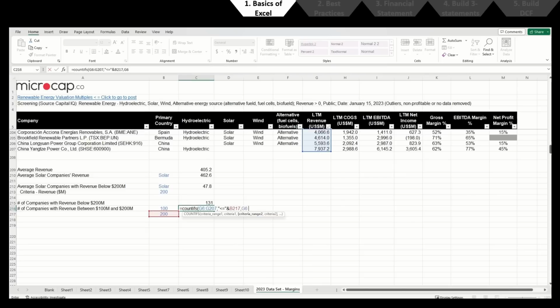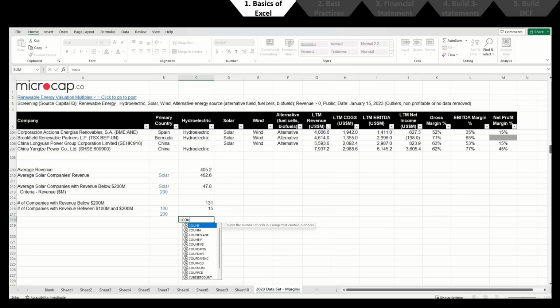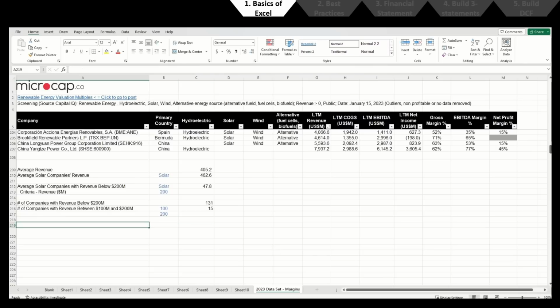Then we type in comma, and the next criteria range is also the same cells with the revenues, and the second criteria is going to be quotes greater than or equal to, end quote, with the cell reference that has 100 in it, and then hit enter. There are a few more variations of count functions, and you can start typing count, and Excel will show you a list of those count commands that you can use.